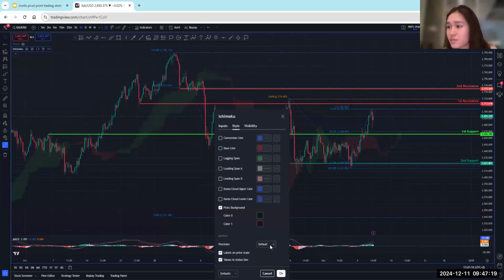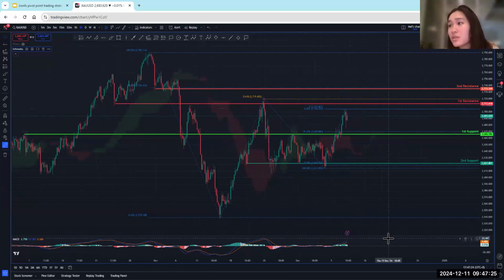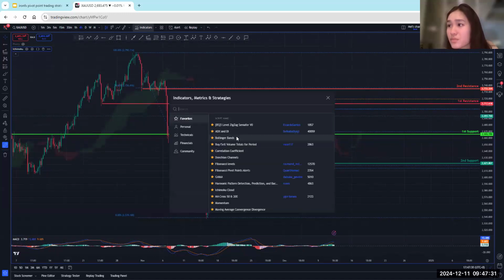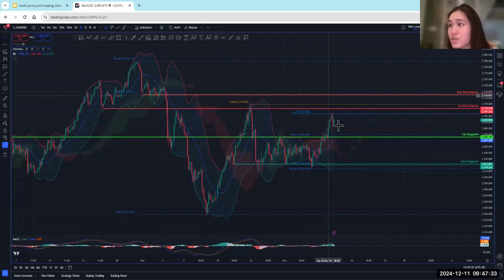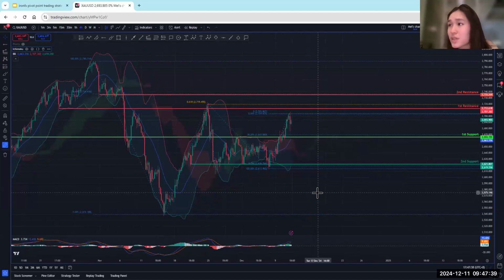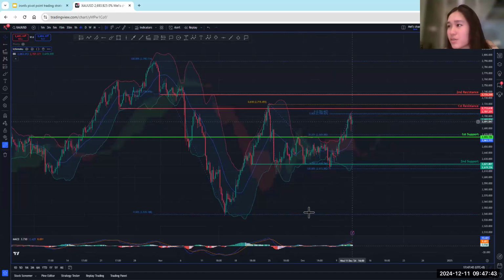Okay, so prices are moving above the cloud, which is giving us a bullish signal. MACD is also giving us a bullish signal. Okay, let's look at Bollinger Bands. You can kind of see prices pushing above that upper band, which is also giving us that bullish signal. Although there is a bit of a reversal here.